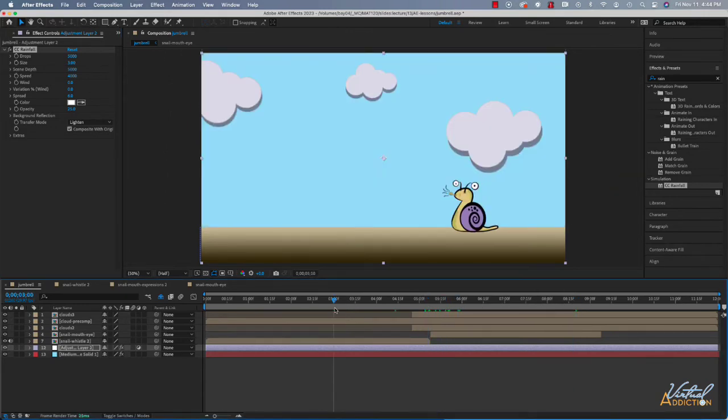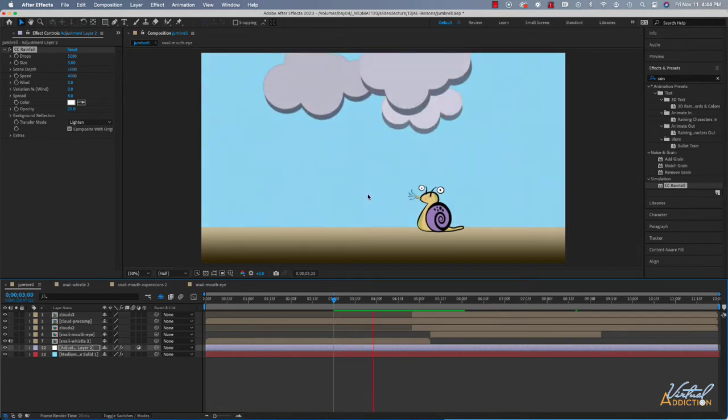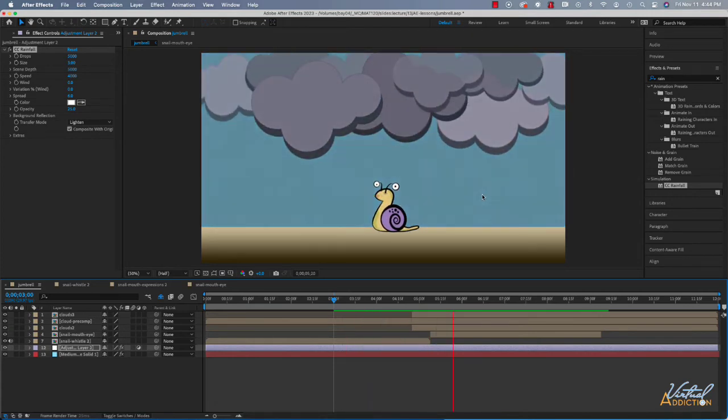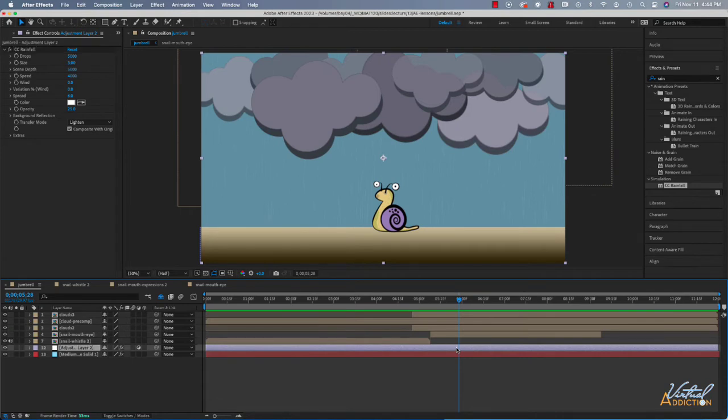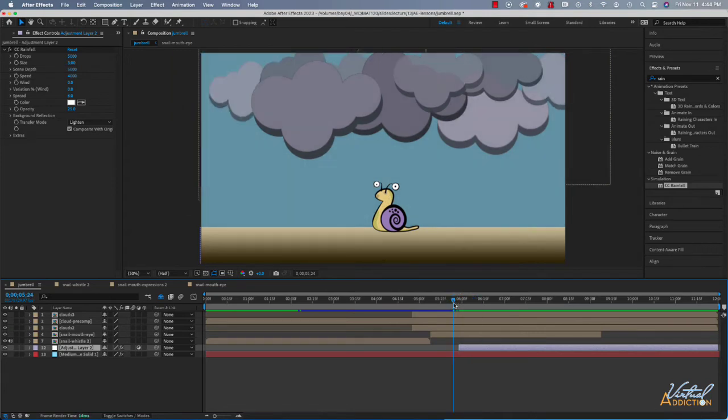So if we play our entire comp, you're going to see that there is some rain. It's a little bit easier to see once it gets darker, but there's definitely rain happening. And we only want the rain to basically start once our clouds fill in. So right about here, with my adjustment layer, I'm just going to trim that layer by using Option left bracket. Then we'll have the rain start.